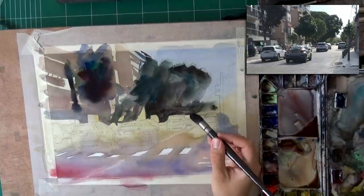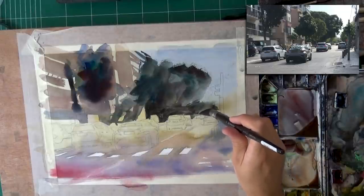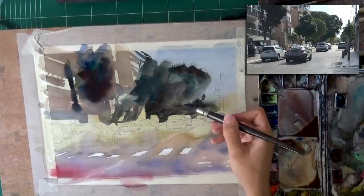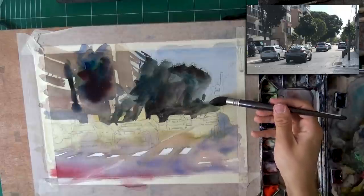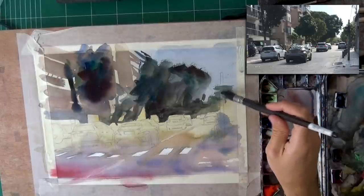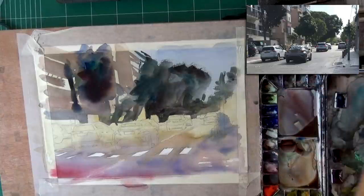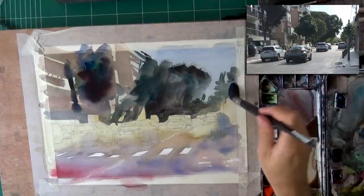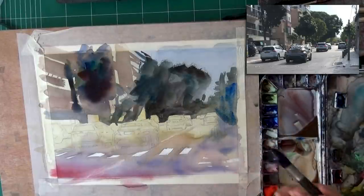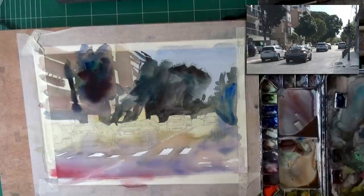You'll get frustrated, it'll be hard at first — that's fine, that's part of the learning curve. Now I want to direct your attention to something really pretty at this stage. I'm moving all the way to the right; I kind of finished the left section and may revisit it. Look at the right section — I think I did a really good job there, especially connecting this shape to the car on the left. I'm starting to blue it a bit. Remember, the farther you see, less red, less yellow — this is why when you look at a far-off view, you get a lot of blue.